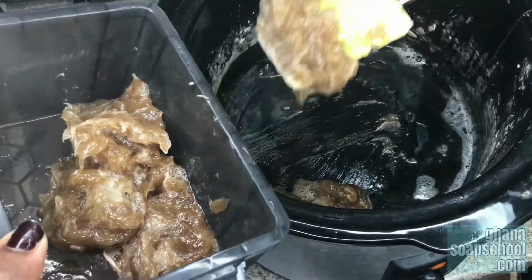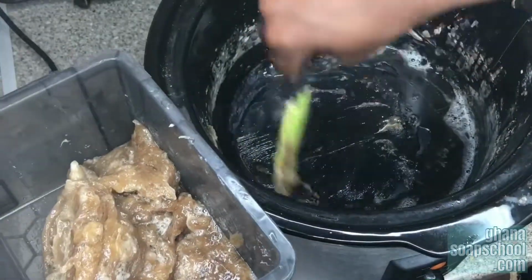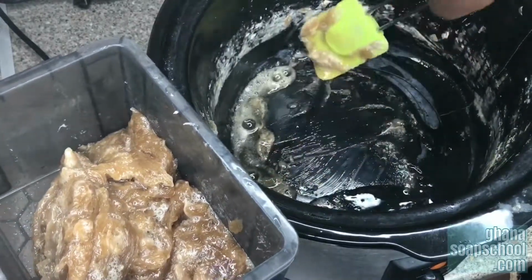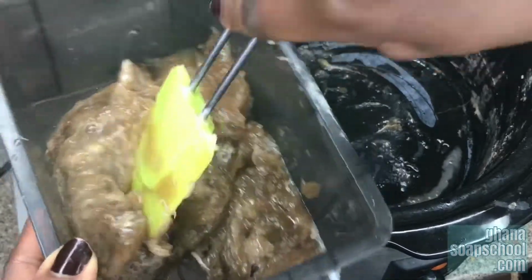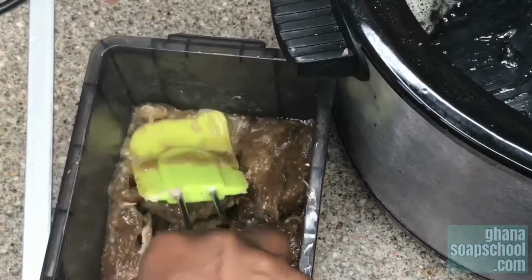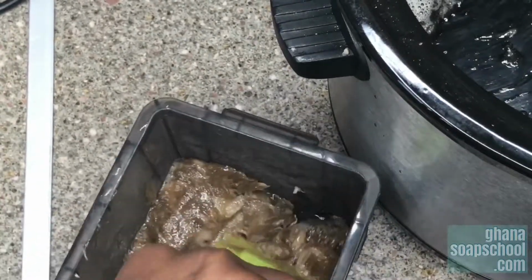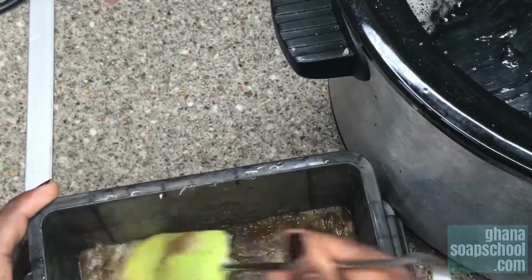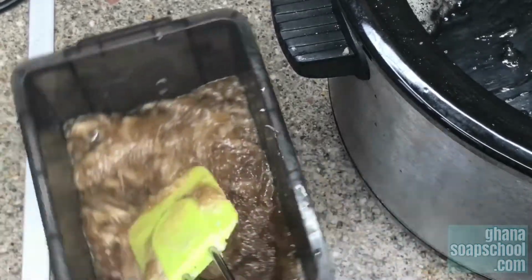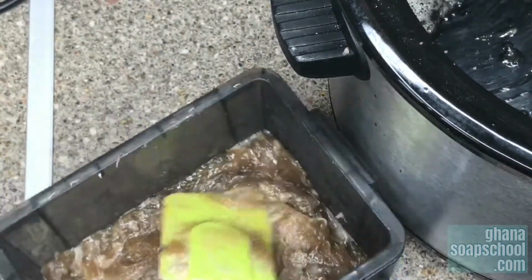So once I scoop into the mold, I would flatten the top with the spatula and you can clean the top. When you have salt added to your recipe, you have to demold very quickly because the soap tends to harden within, if you're making large quantities, within hours. But with a small quantity like this, within about 30 minutes, I will demold and then cut so that it doesn't get too hard.